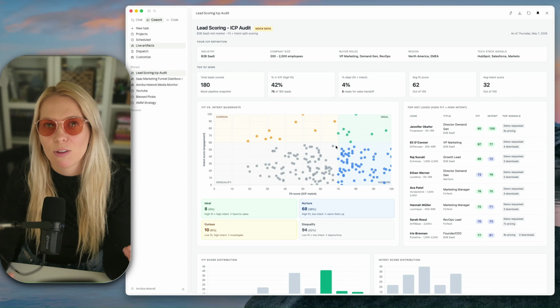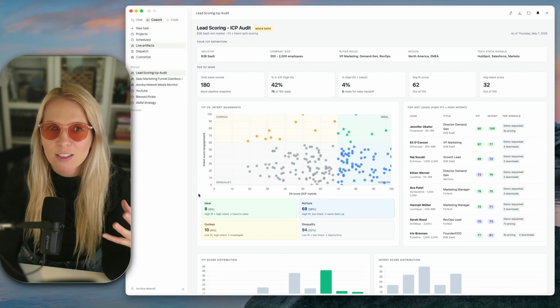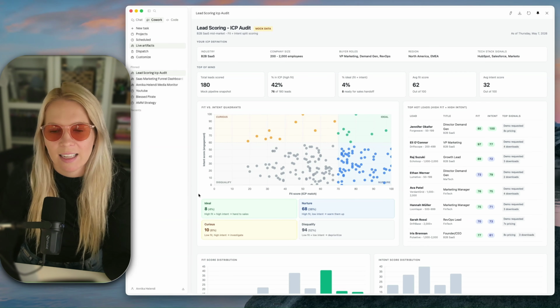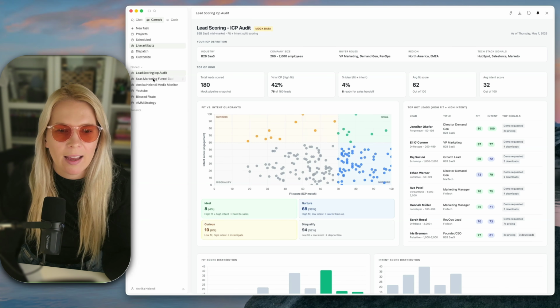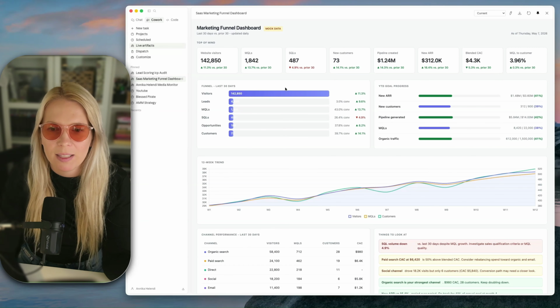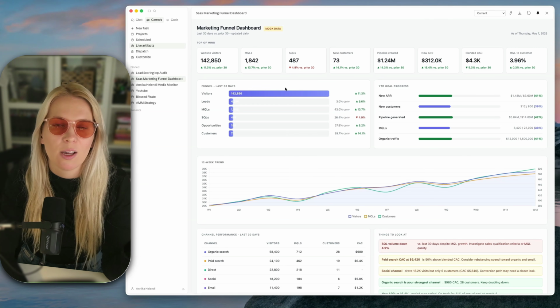You have to explain it to Claude to get everything right. But it is actually really valuable once you get it right. Then Claude memorizes whatever you have going on with your data, so you don't have to reprompt it every day to get the same similar dashboard. So that's the really good thing about it. You just come here in the morning and you check on your SaaS marketing funnel dashboard and it's already updated by the latest information. So you set it up once and then you can just go and check it out.